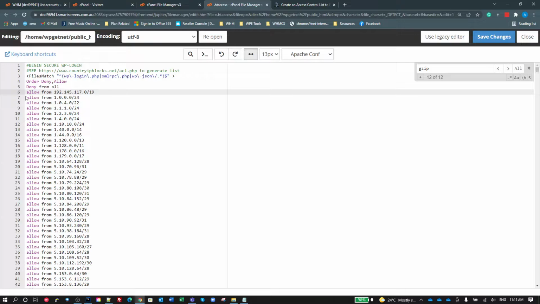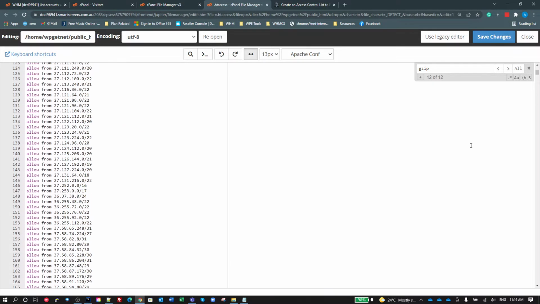Now, also, if you're using a scheduling tool for your posts, you can either not filter on xmlrpc, or even better still, get their IP range and stick it in here so you're only allowing that tool and your local IP addresses to access these files. It just tightens everything up, minimizes the attacks, and keeps the resources nice and free. So that's from the htaccess level of blocking IP addresses that you don't want to access.